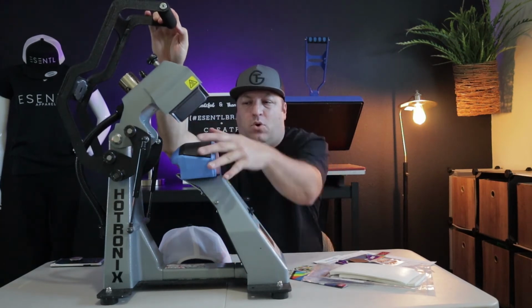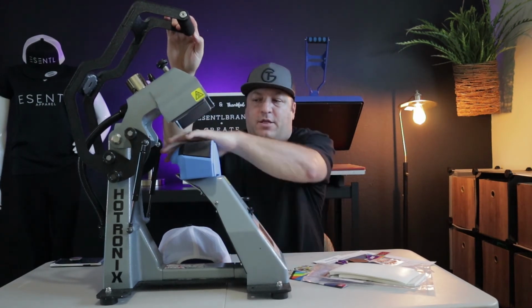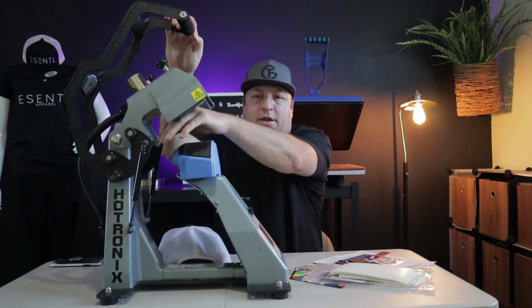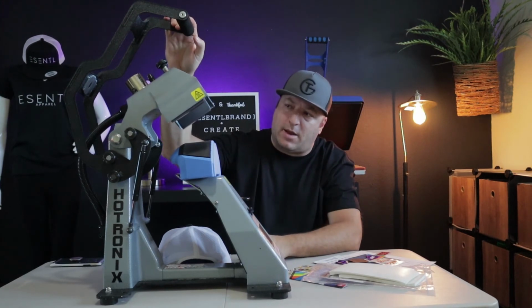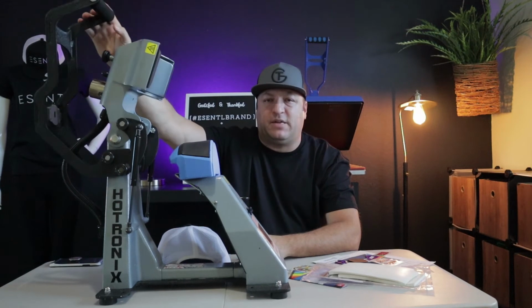They don't really give you a whole lot of space, and most of the time, in some cases it's even like that, to where you got to put the hat in there and then you got to try to work it down, and in the process hope you don't sizzle the hell out of your knuckles. And I think we referred to it last time as knuckle sushi. Again, that's not a very pleasant thing to invest in, is burning your knuckles. And I wouldn't appreciate that, spending that kind of money on a machine.